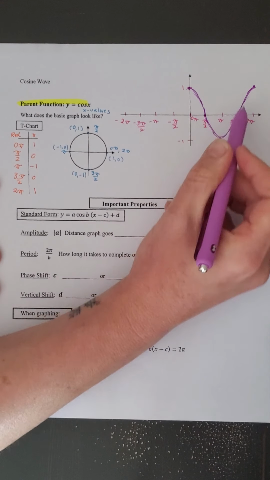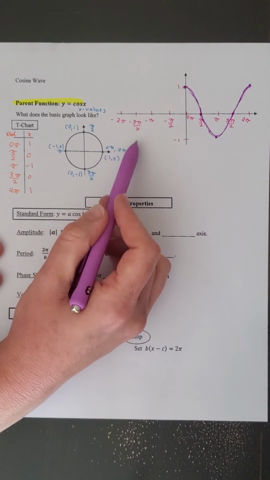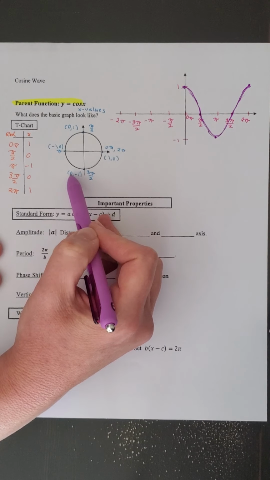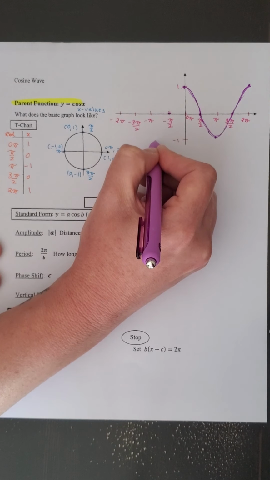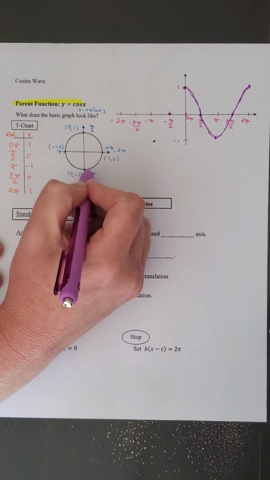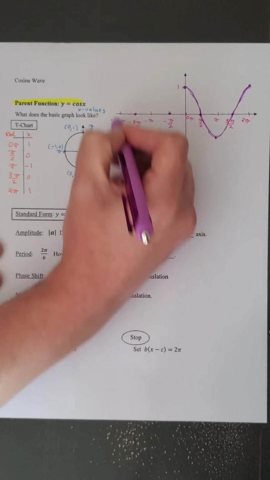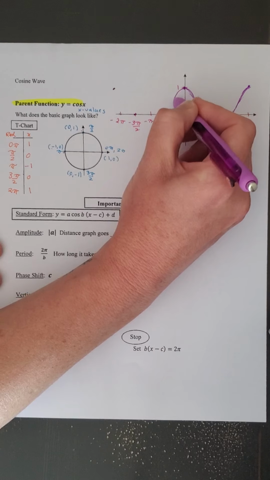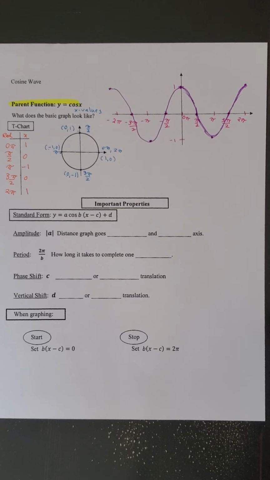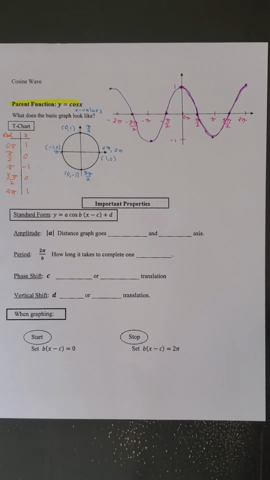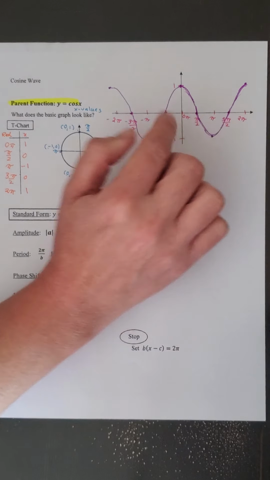All right, but it doesn't really end at 1. This is just the time it takes for it to complete one cycle, which is 2 pi. So as we see, if we were to move backward pi over 2, our value would be 0. If I go back a whole pi, I'll be at negative 1, so that'd be down here. If I go back 3 pi over 2, I'll be right here at 0 again. And if I go back 2 pi, I'll be at positive 1, so up here. And so you can see this graph continues on like such. So you should be able to see the similarity between the sine and the cosine wave. In fact, the parent function, if we just shifted this guy right over like that, we would have the sine wave.